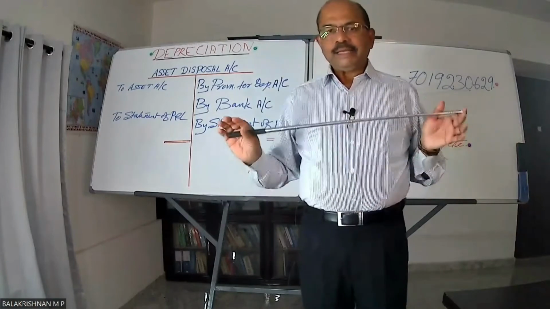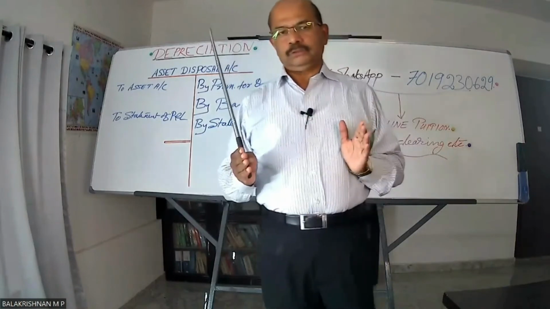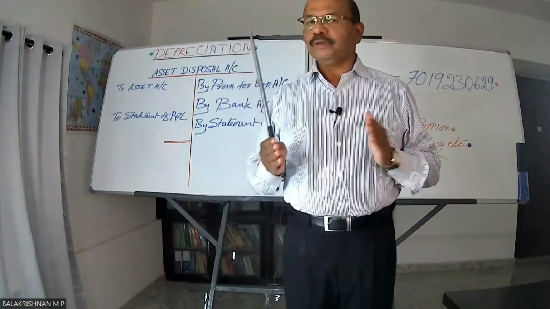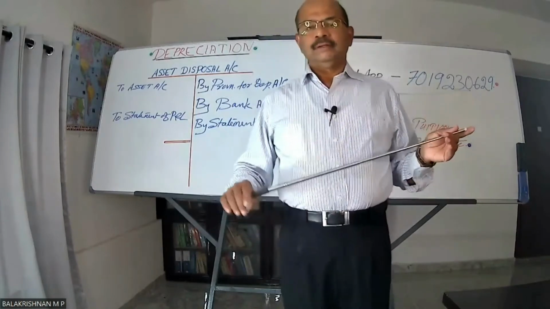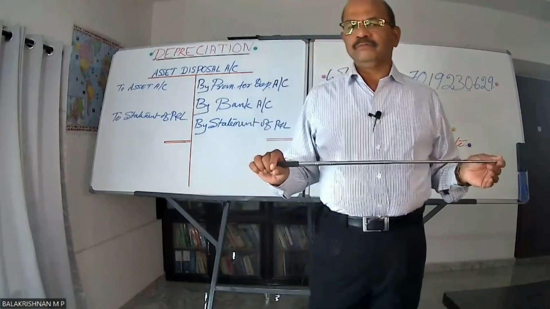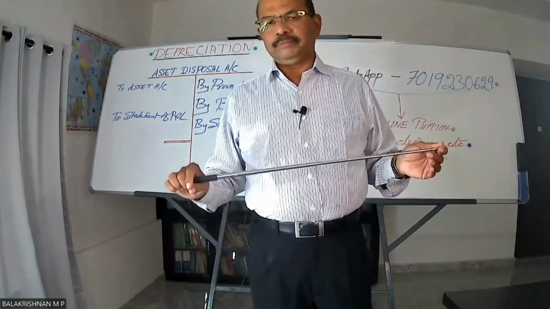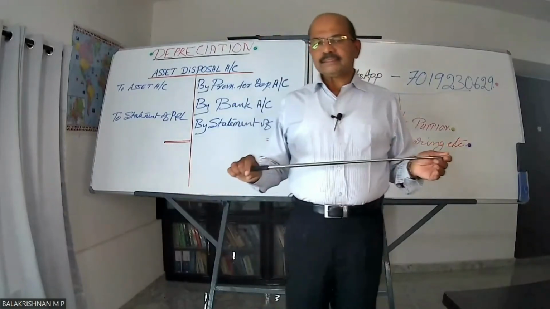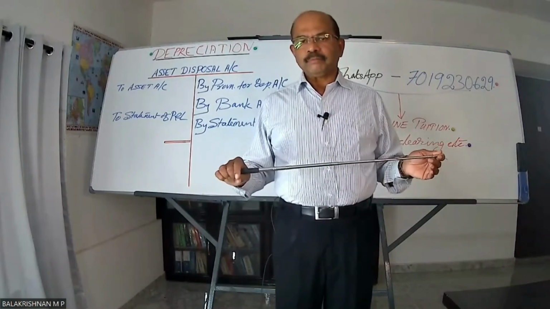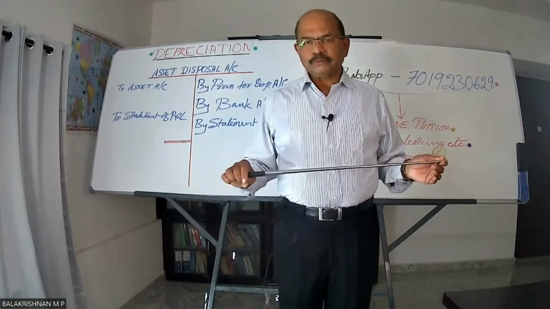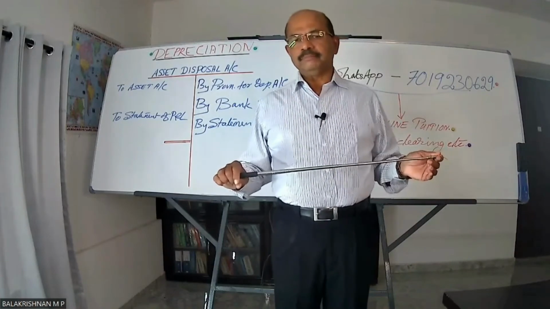This set of entries will ensure that the asset disposal account is automatically closed without having any balance in the account. You will never have any balance in the asset disposal account provided you have done it properly. Well, in the exam, mostly whenever the asset disposal account is asked, provision for depreciation account is also given. Let me move to the sharing session where I'll be giving you the question paper, with the answer worked out with entry by entry explanation. Of course, I'm working out the provision method.